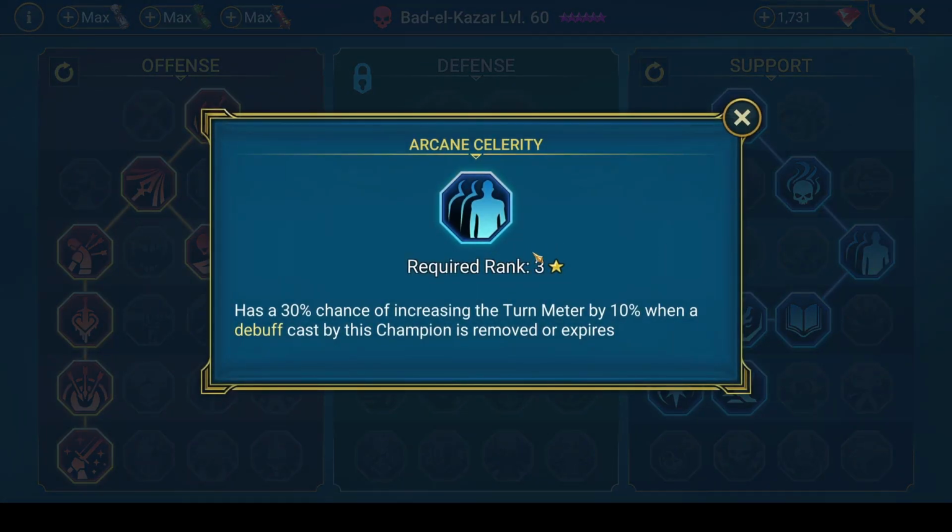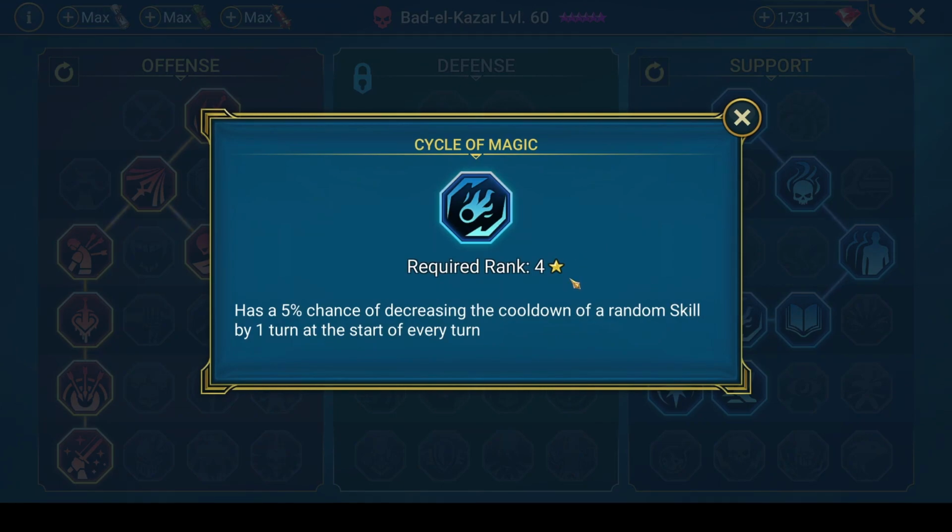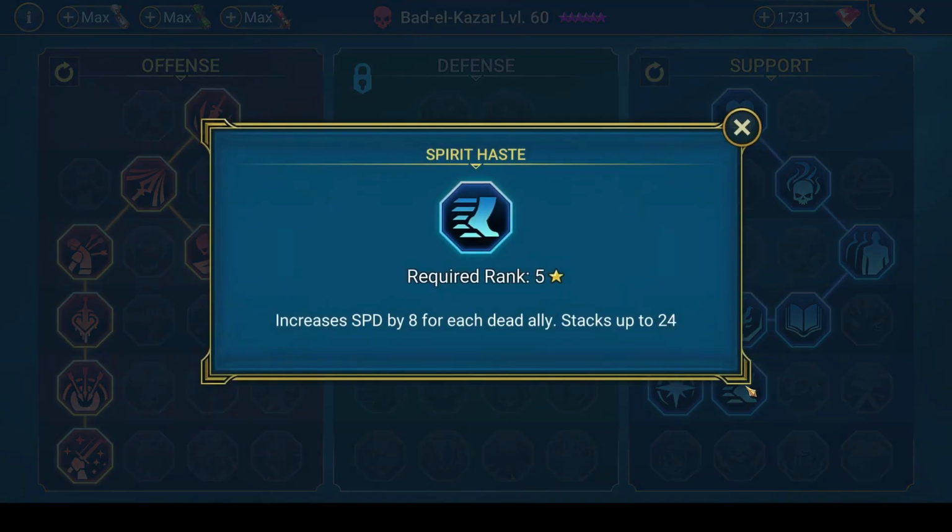I went with Arcane Celerity. 10% TM boost when clearing a wave is nice to have, and this works better when actually not taking Master Hexer. 5% RNG to decrease A2 cooldown, why not? This is another key mastery: 3 dead champions, and Beck gets 24 additional speed. So definitely taking that.